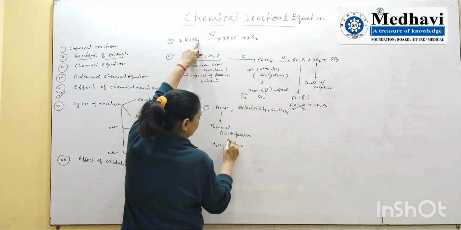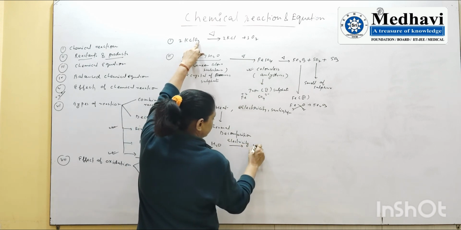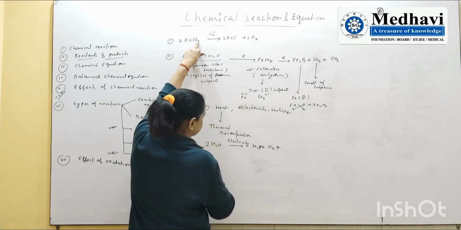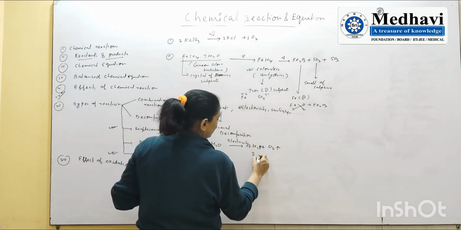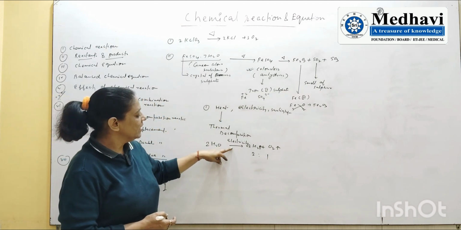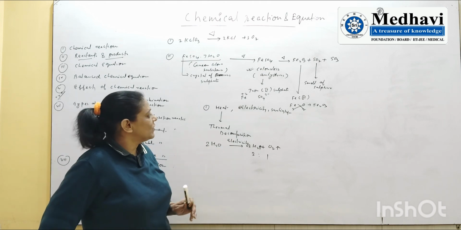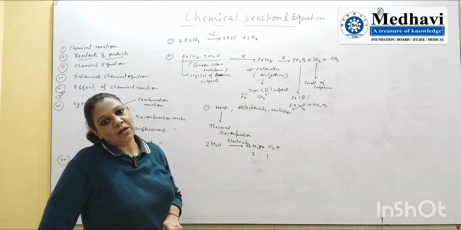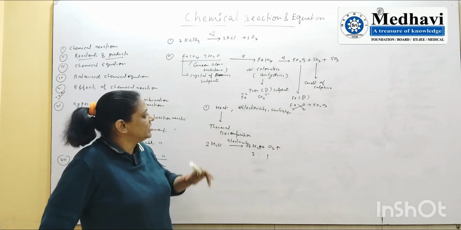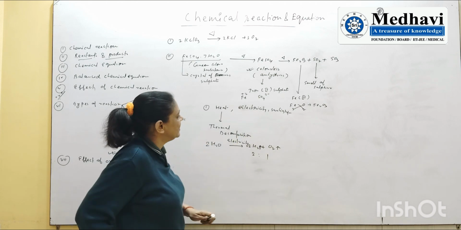Water is broken down with the help of electricity, that is called electrolysis. It gives hydrogen plus oxygen gas. And the ratio is 2 volumes of hydrogen and 1 volume of oxygen. Here electricity is used to break this compound, because in the NCERT book, a question has been given: give an example of a decomposition reaction which can be possible with the help of heat, with electricity, and with sunlight.